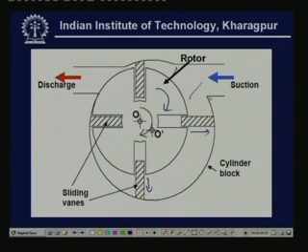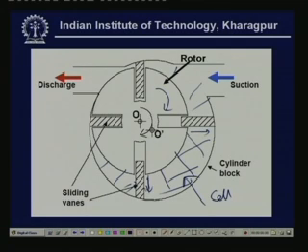Now, all this space is filled with refrigerant, and this volume varies as the rotor rotates. For example, look at this cell. This is the volume of the refrigerant in this particular cell. As the rotor rotates and this cell comes to this position, its volume is reduced. That means its pressure will increase, and with further rotation its volume is reduced further and its pressure increases further.